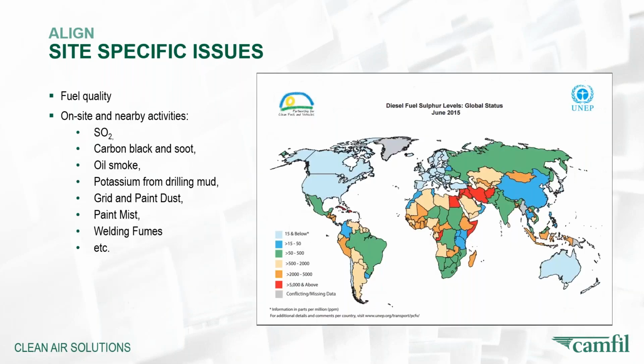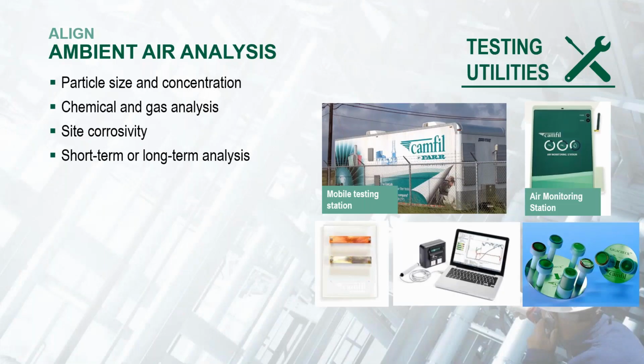One other additional factor that's important to identify is the fuel quality of each region. This map here shows the sulfur levels in diesel fuel and explains why we see lower cases of hot corrosion in the North Sea when you compare other regions of the world, like the Ivory Coast or South America. When the proper filtration solution is in place, we can remove salt and eliminate damage to the turbine internals due to hot corrosion.